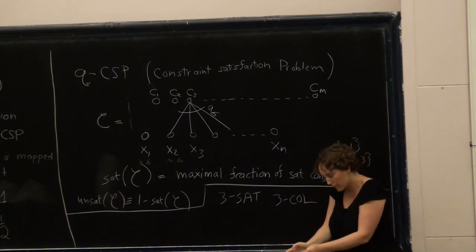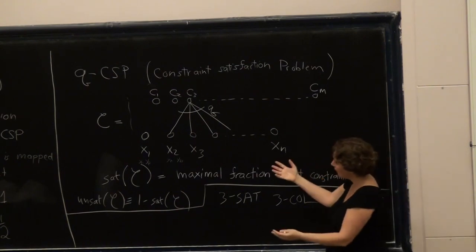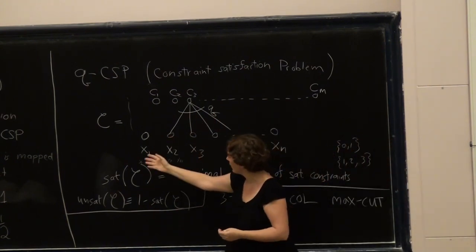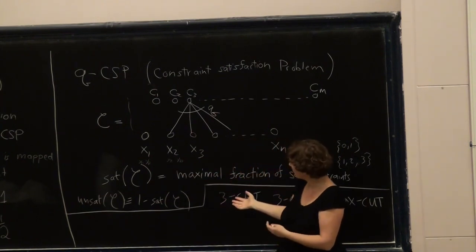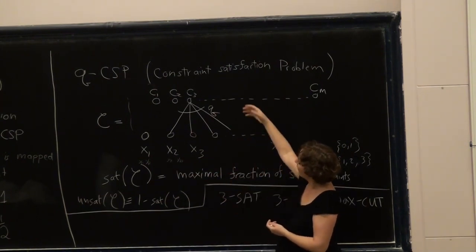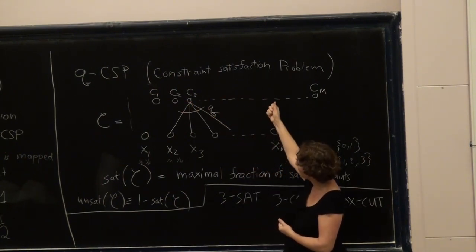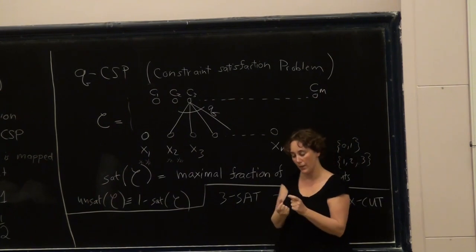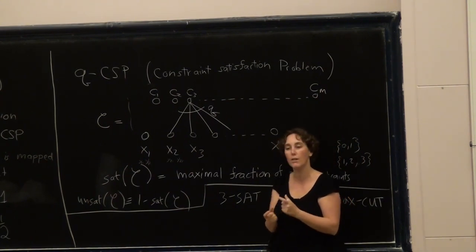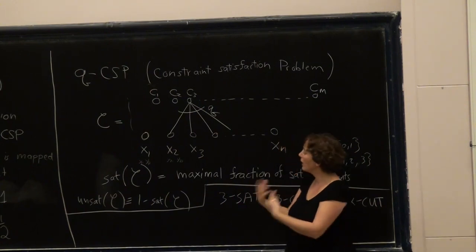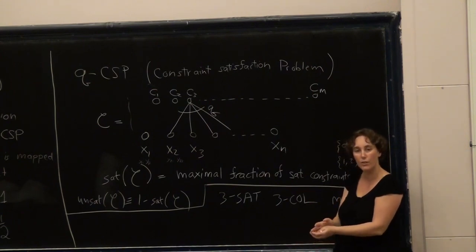Each constraint was converted into a bunch of local constraints. And what do you know about this new instance? If all the constraints were satisfied before, then you can encode them correctly and all the new 3-SAT constraints are satisfied. But if at least epsilon of the old constraints must have been falsified, then for every constraint that's falsified, it was encoded by some 10 3-SAT clauses, so at least one of them must be falsified. So again, you have some other epsilon prime, but also a constant fraction of the 3-SAT clauses that are falsified.